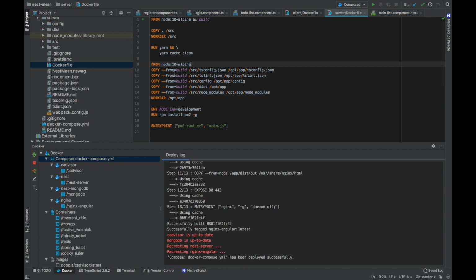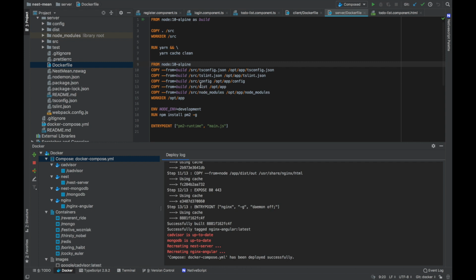And this is the second stage. So I pull in a new node image, and I copy from the previous stage the TS config, the TS lint, the config, which has my configuration keys, the dist, and the node modules.